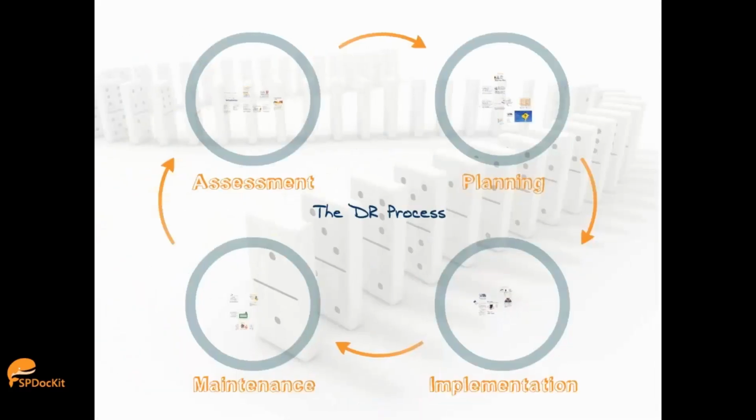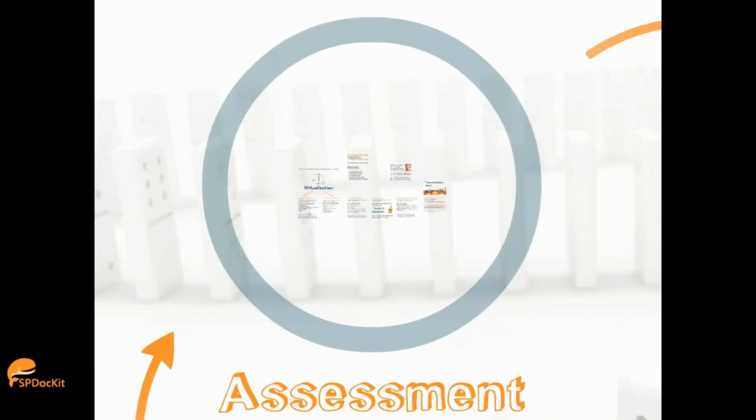The disaster recovery process is cyclical, and so really we're looking at a system of constant iteration. Starts with assessment, planning, down to implementation, maintenance, and then ultimately we reassess where we're at, and we go through this over and over again. Sometimes people call it a never-ending cycle of pain. I can attest to that being partially true, but we've got to start somewhere. So let's jump in with assessment.